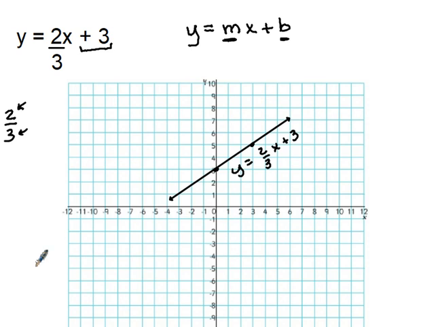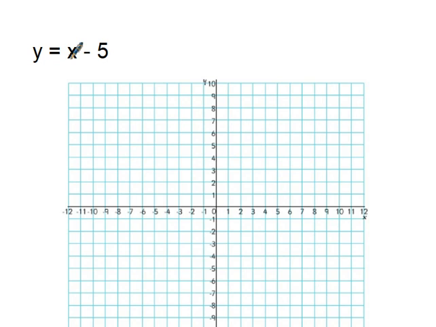Okay, let's go ahead and take a look at another one. Here we have the line y equals x minus 5. Again, this 5, or actually this negative 5, has a job to do. If you'll remember, that negative 5 tells us where this line intersects the y-axis. So it crosses somewhere, hitting the y-axis, and in our example, it's going to hit it at negative 5 right here. So that's going to be our first point that we're going to use to graph our line.